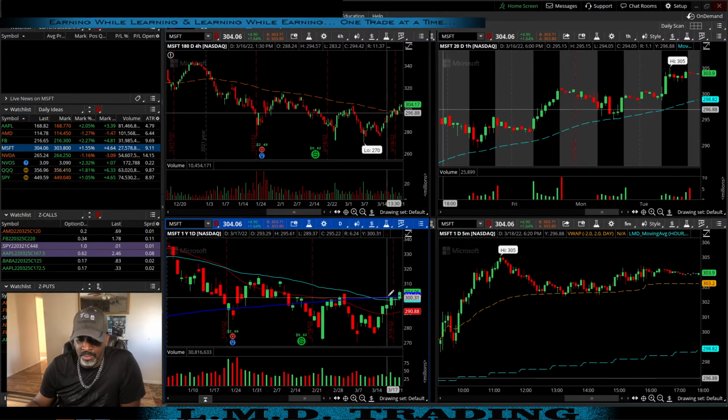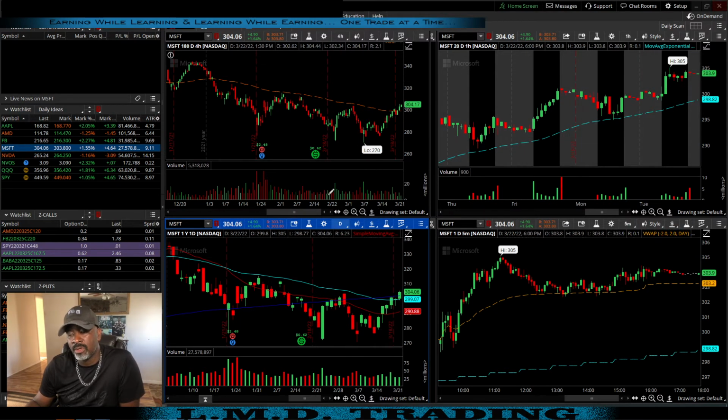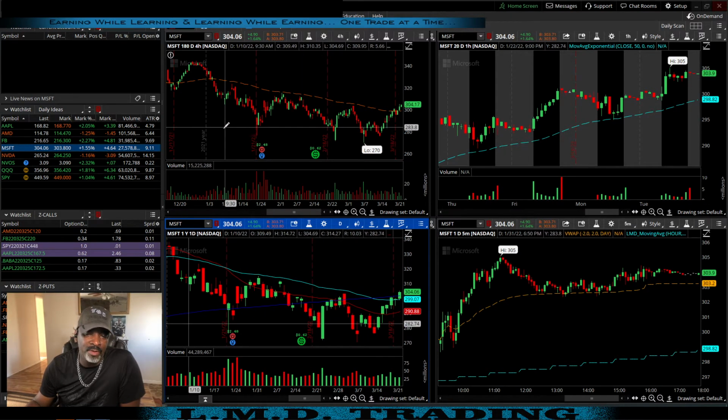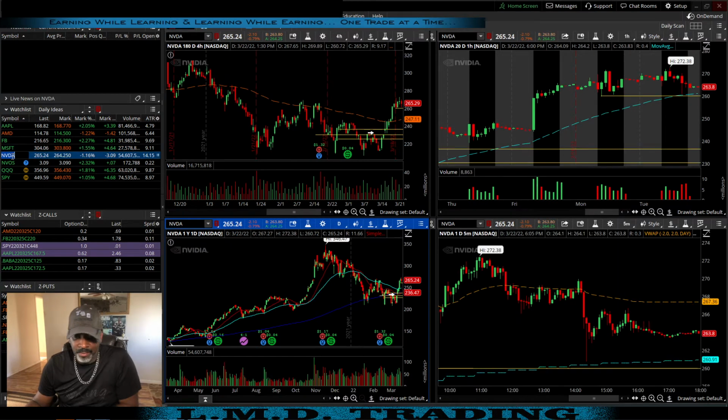So this one here, will it continue higher, pull back, test and hold, or will it just reject? It just peekabooed over to get some people to shake out, and is it going to reject and go lower? So that's one to kind of keep an eye on. I don't really trade Microsoft too much, but reading the chart, that's how I would read it.